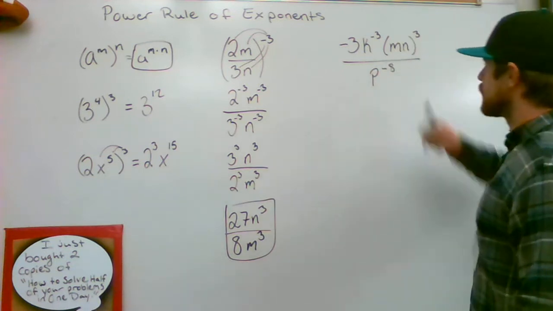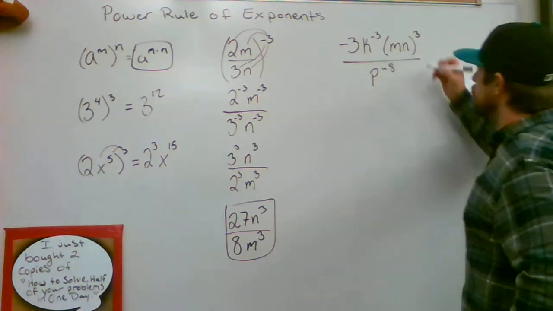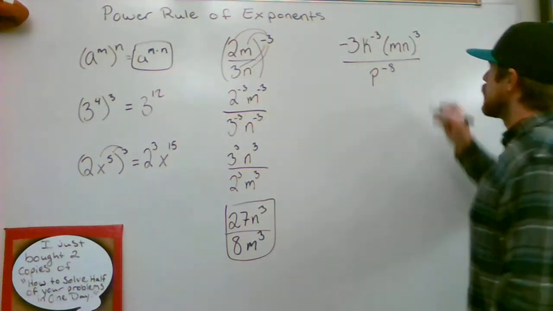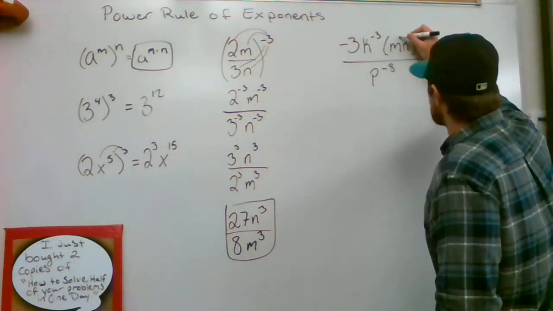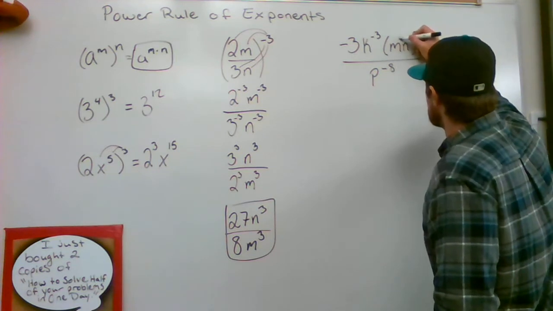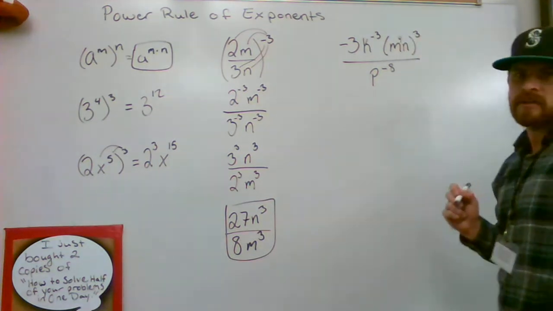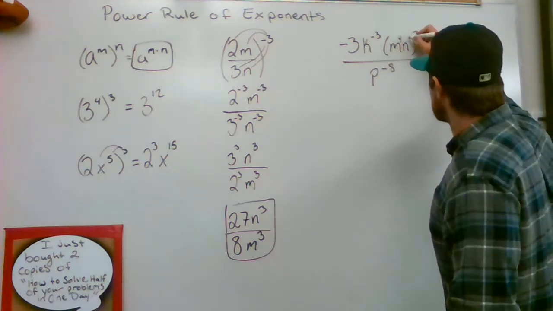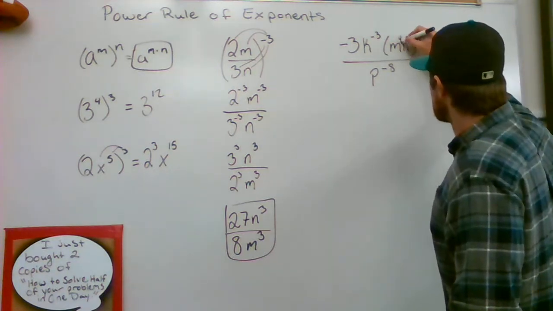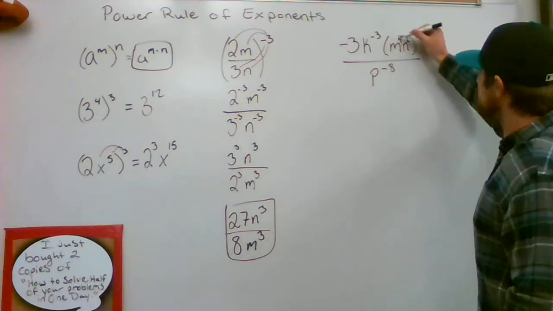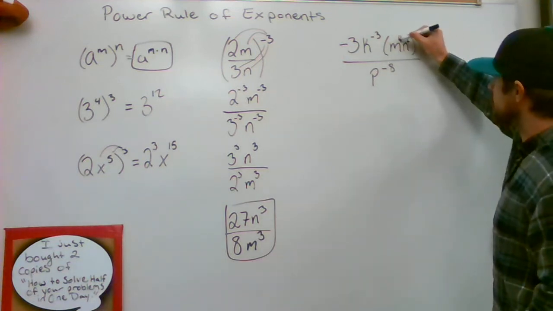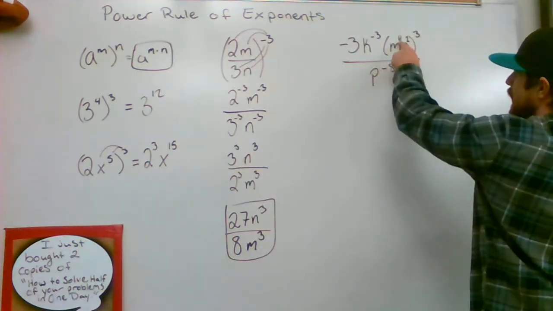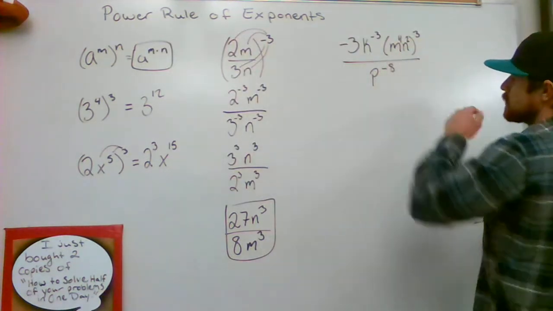Now we get into something a little bit more complex here, and I'm going to put one thing in here just to make it more of a power rule problem. If I were to add a 4 above the m, that's going to change things. And if I put a 2 above this n, that's going to change things. Instead of just distributing and having a 3 and a 3 there, I'm going to need to use my power rule and multiply it by both the 4 and the 2.